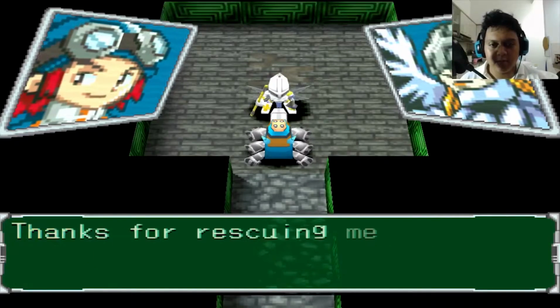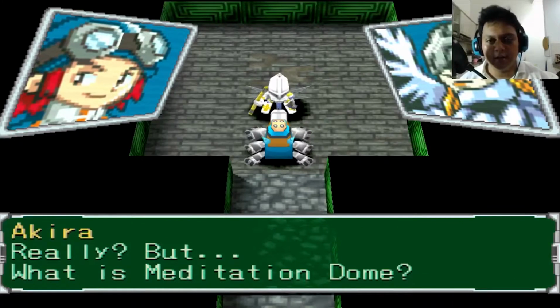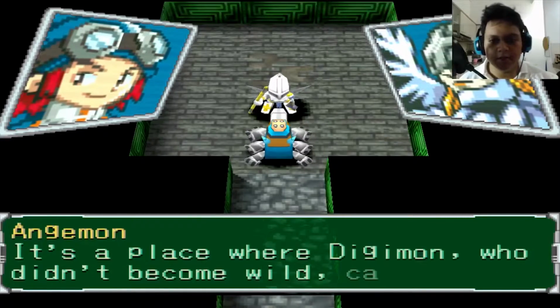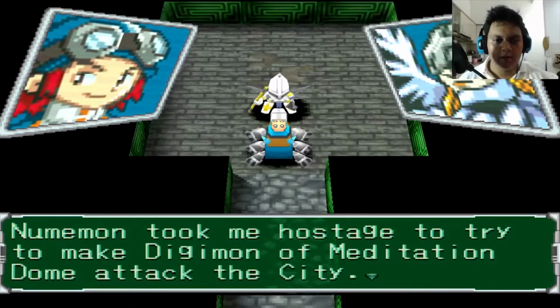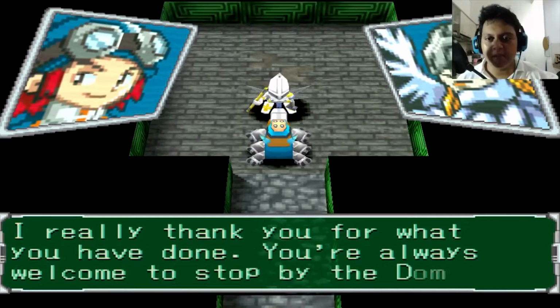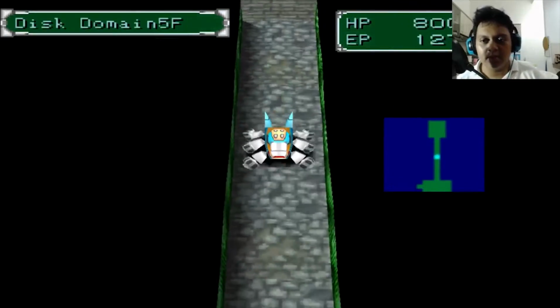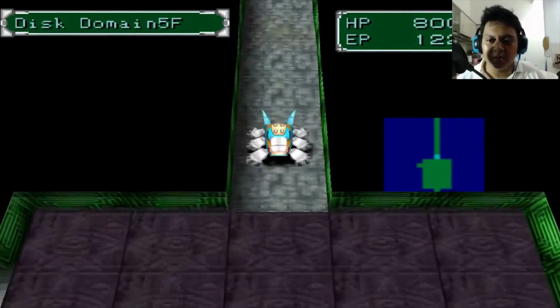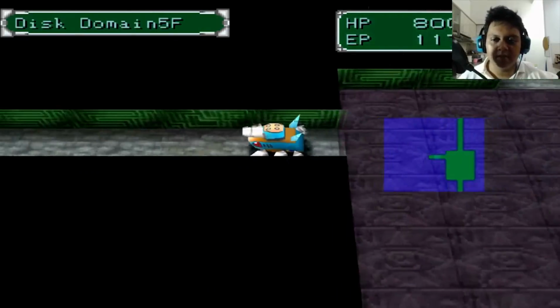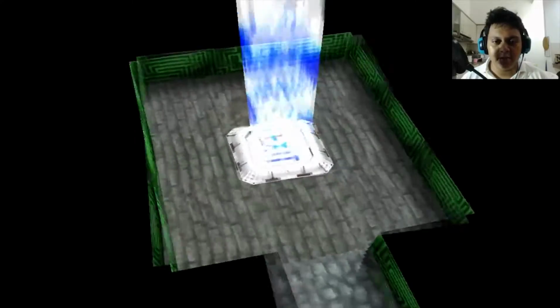The Angemon used to be in the meditation dome, so later he helps you find someone. After you help him escape from this domain, you are invited back to the meditation dome and you will receive money, probably 1000 bits. So we come back to the city and exit from this area.